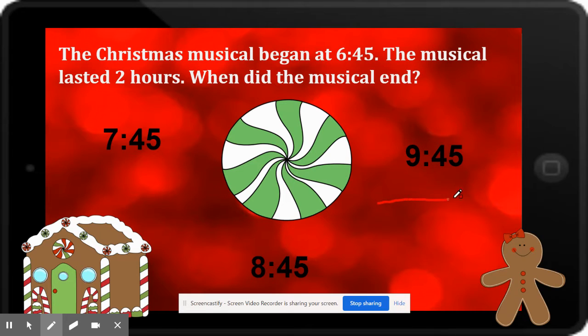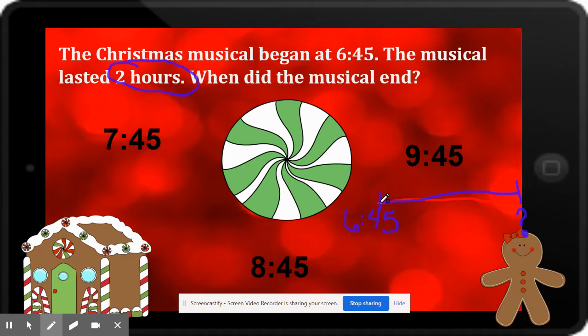So the things that you know, we're going to need that to be a different color. Let's do that. What we know is that it began at 6:45. So the beginning of our number line is going to say 6:45. Now, on the other one, we knew what to put over here. We knew when it ended. This is the big question mark that we have. We have no idea when it's going to end. What we know is that we're going to jump 2 hours. So let's start out by jumping 1 hour.